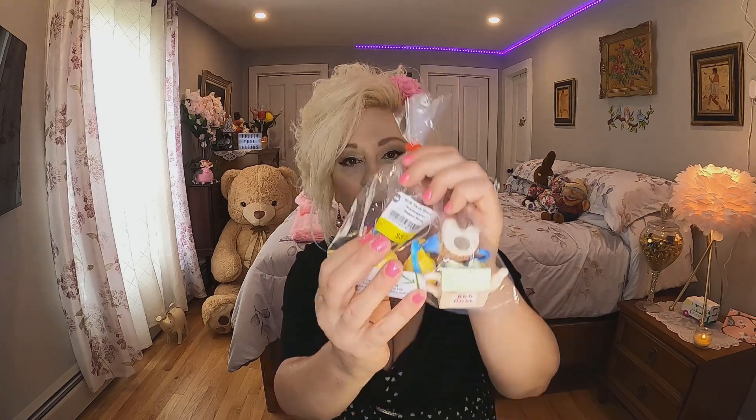The next thing cost me three dollars and they're just little — so cute — Red Rose teapots. There's a teddy bear, a little duck, a little house, a girl, and one that looks like a drum. I remember my mom having yard sales and there was always someone coming along looking for Red Rose figurines. For three dollars, so cute! We'll probably resell those or find a place in the kitchen for them.